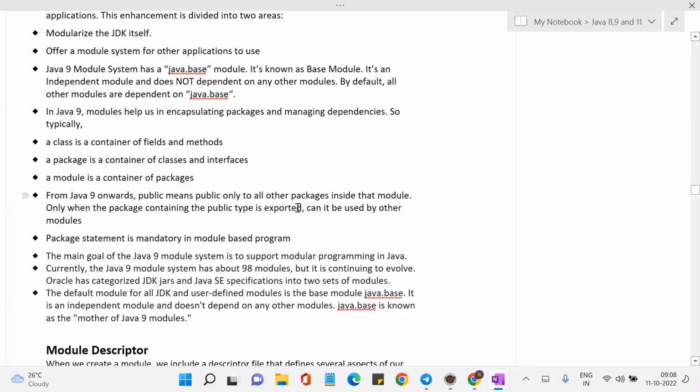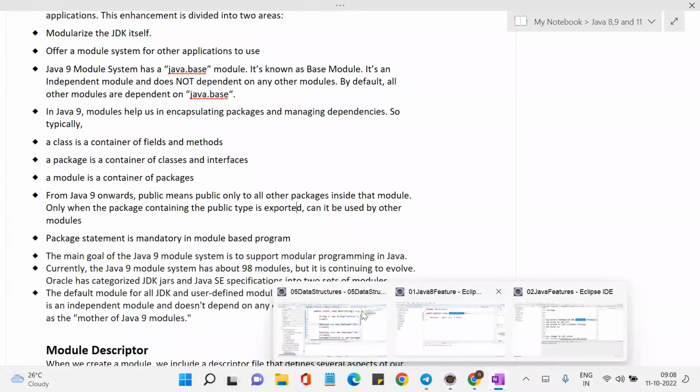Whenever we are writing the data inside module-info.java, what am I doing? I am writing an exports command, exports followed by what? Package name. So without a package, can I create a class file? Yes, correct. Creating a package is not mandatory in Java. Yes or no?